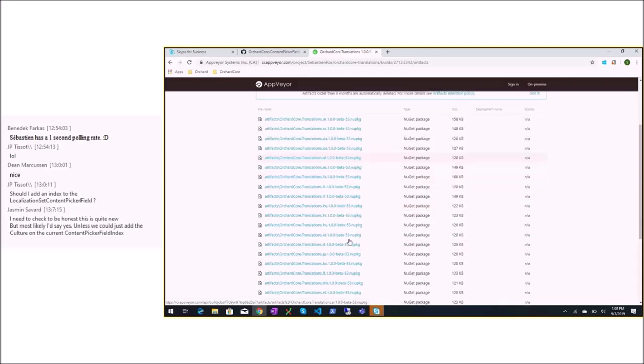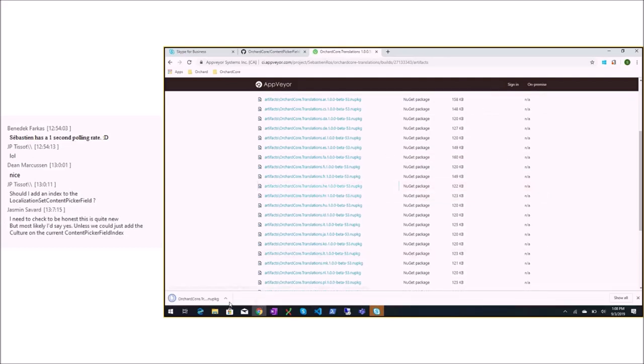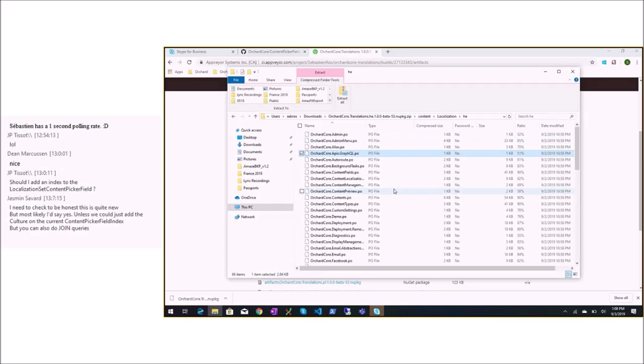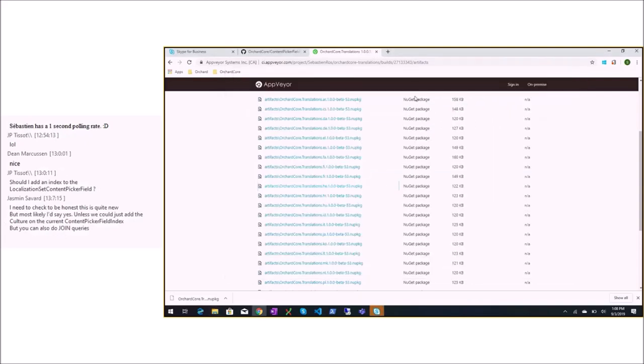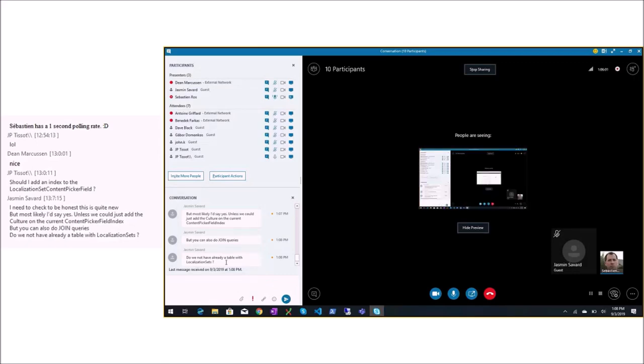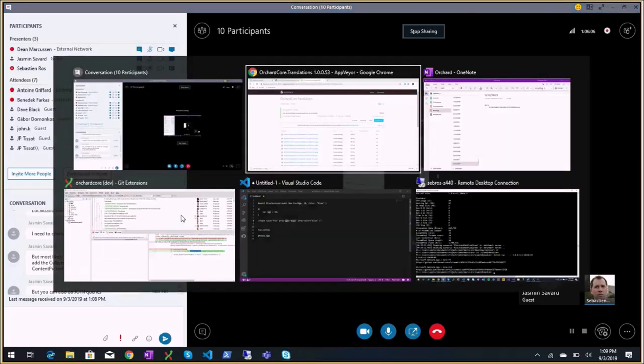So you see these packages, and if I download one, content, localization, HE, and these are all the files. So referencing this file will give you all the necessary PO files for this culture. It will be super useful. And because it's CI, every time there is a new translation available, a new file updated from any language, Crowdin submits a PR to the repository, and then we merge the PR to deploy automatically. Well, we can merge a PR first to a specific branch to get it running. And then when we merge to master, it will be deployed automatically to NuGet. So you can then update that. Okay, so good job from Hisham also.